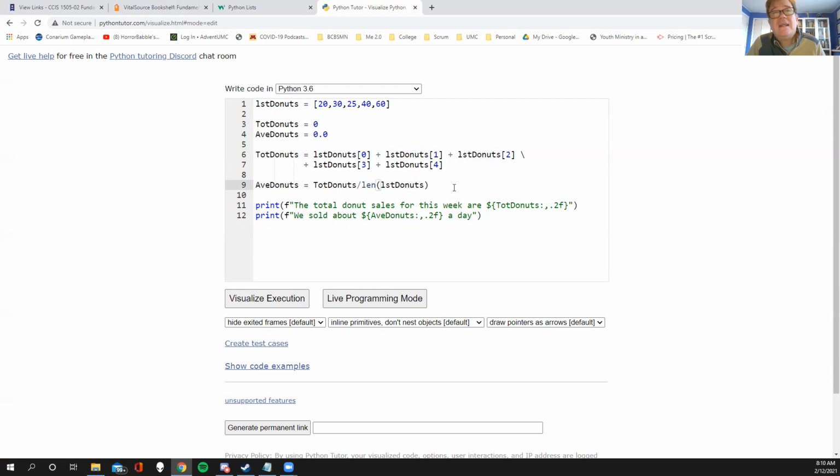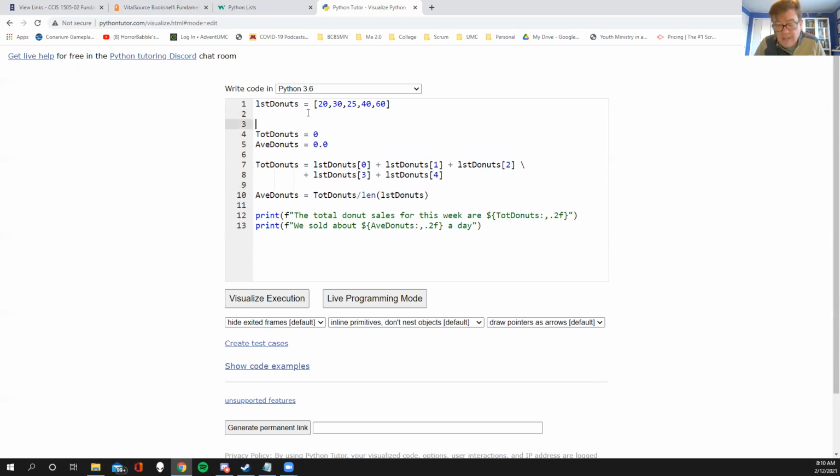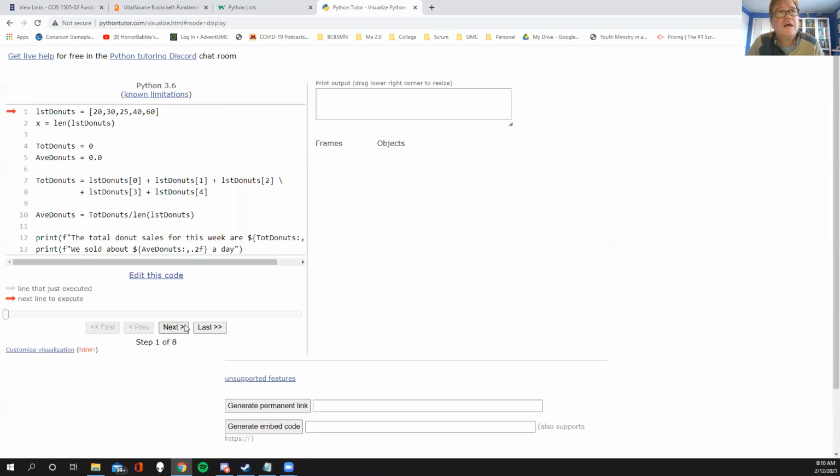Now we won't actually see it, sadly. So I tell you what, I'm going to quickly put a little variable up here so we can see what length actually is. But we're not going to use this variable. I would not want to have a variable that knows the length of a list because lists can change while they are running. So there's no point storing up at the front that it is 5, because in another video, I'm going to show you guys how you can add things to lists, take things from lists, so the length of the list can change. So I wouldn't want to actually define it up at the top here, but I want you guys to see this. So I'm going to go visualize.